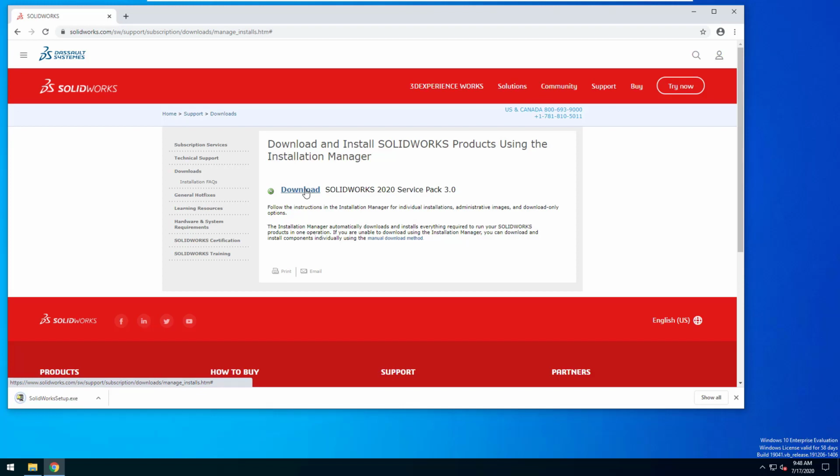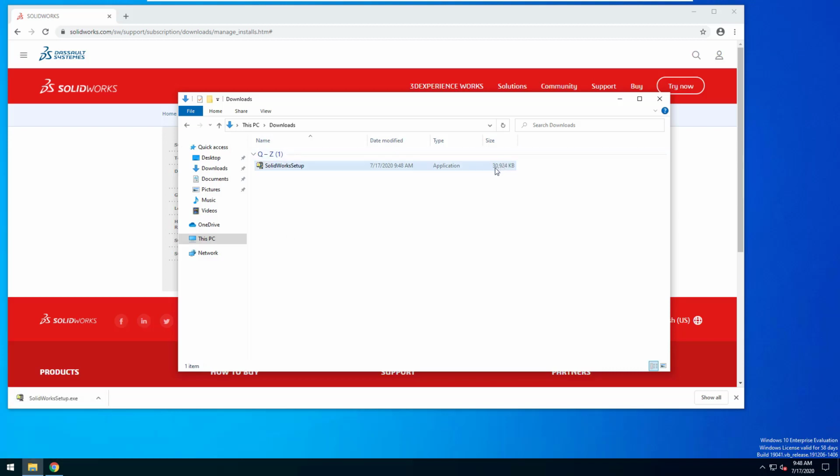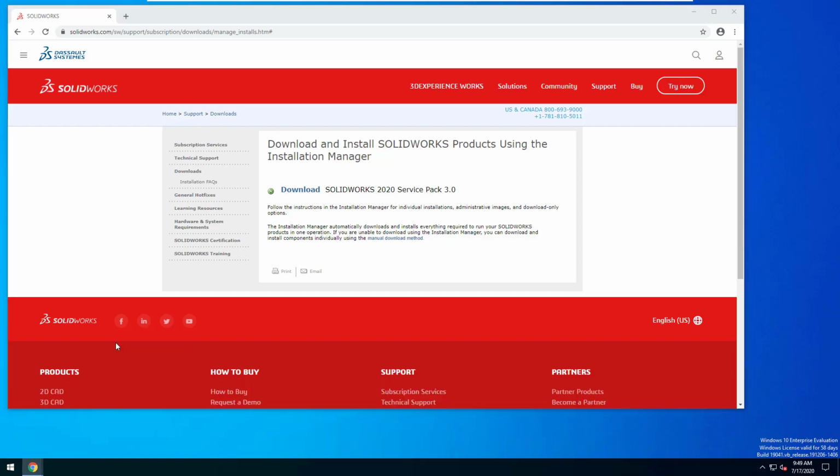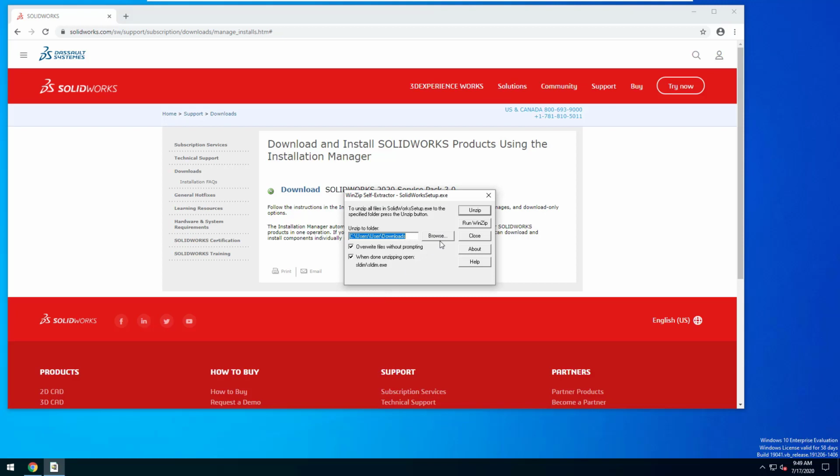Now, it's important to know if you're just setting this up and getting things downloaded for someone else or for a later time, this is not the full kit. This is really just the installation manager. So you'll notice that this download was very small, only 30 meg. So I do want to run that at this point, but it will go out and download the rest, which is going to be a large package, over 12 or 13 gigabytes. So I can say open, and this will initialize the SOLIDWORKS installation manager. Unzip.